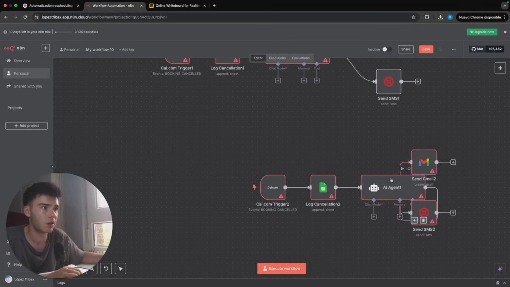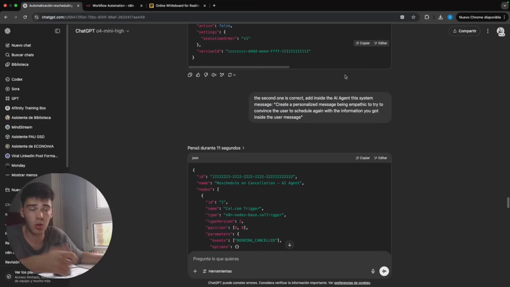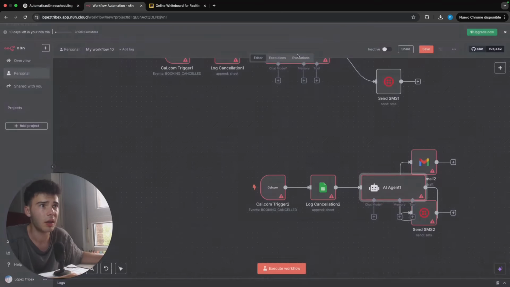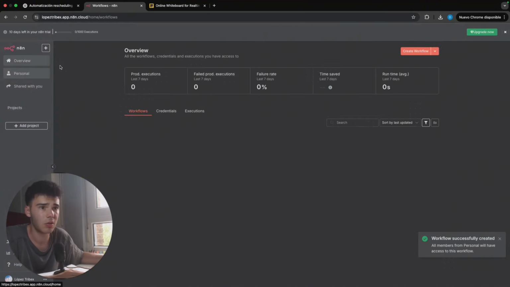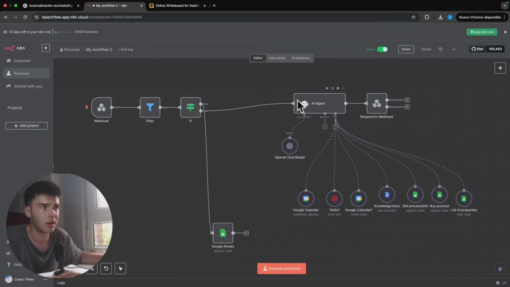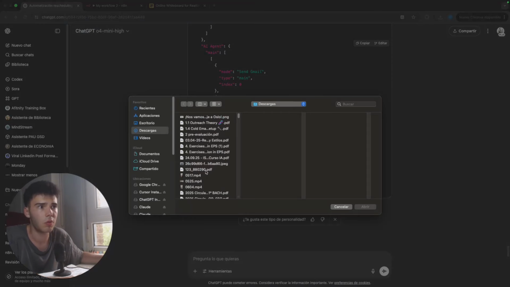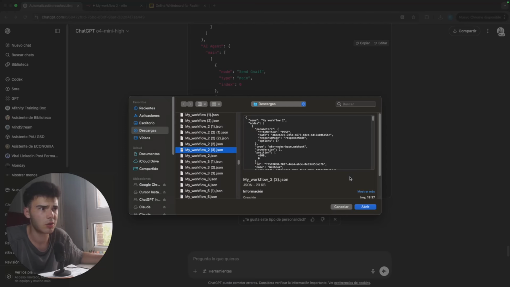Let's take a look if it actually added. Okay, it actually didn't edit it. So what we're gonna do is provide a workflow with an AI agent so that he understands how to do it. Firstly, I'm gonna save it, and then I'm gonna use, for example, this one that I created previously with an AI agent inside so that he can understand how to do it. So I'm gonna provide my workflow too. Let's go down. I'm gonna include it here. No, it's this one actually.